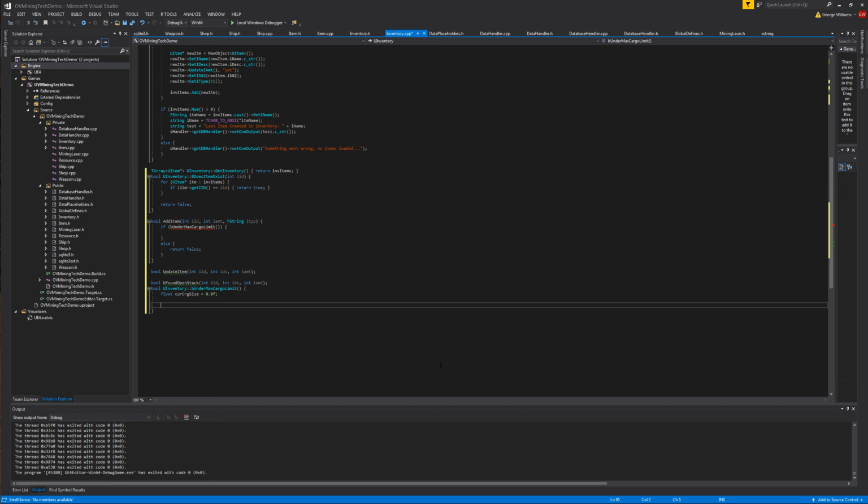So all we want to do is again do a for UItem, and then cargo size plus equals item get ISG2 times item get IAmount.